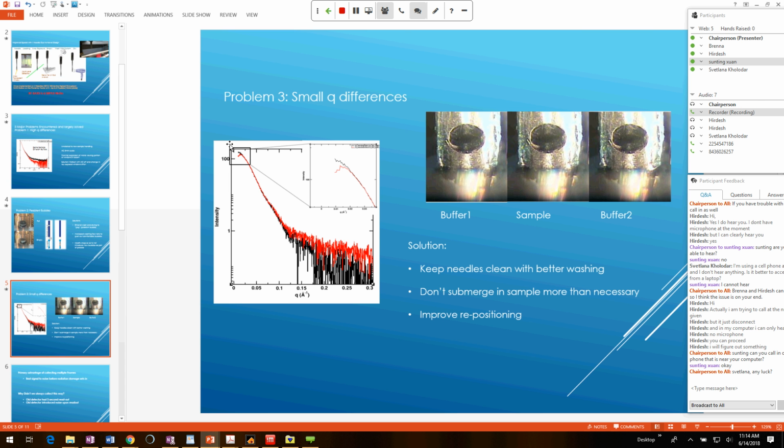The final issue is a small Q problem. In the very small angles, you might have some deviations. Again, in the last couple data sets, pretty much everything's been perfect, or perfect relative to what we had before. But look at your small Q problems, differences between buffer 1 and buffer 2. Make sure they're equivalent. In this case, there's a disagreement.